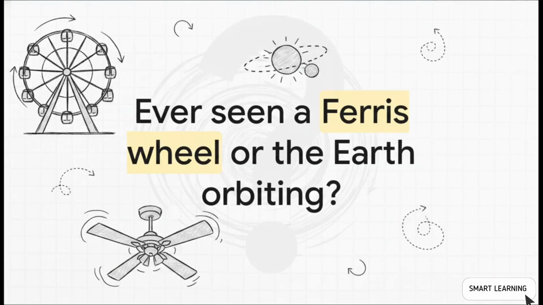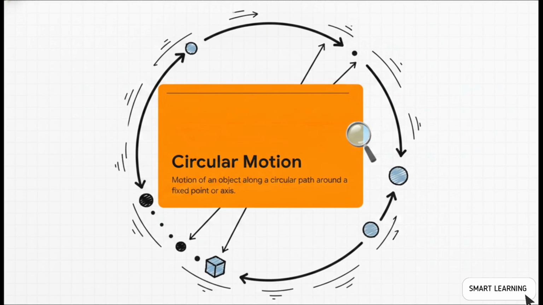Think about a spinning Ferris wheel for a second, or maybe that ceiling fan above your head, or even the Earth orbiting the sun. These aren't just random, chaotic movements, right? They're all bound by a highly specific, superstructured set of physical rules that basically govern our reality. It's kind of easy to take these continuous rotations for granted since we see them every day, but the mechanics holding them all together, they are incredibly precise. Okay, let's dive into this.